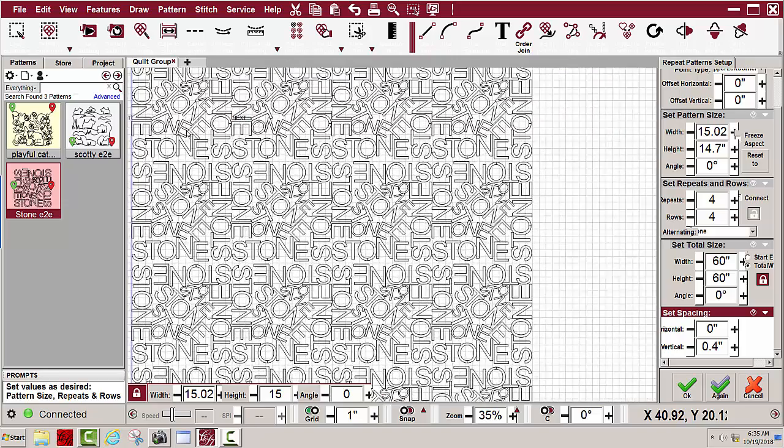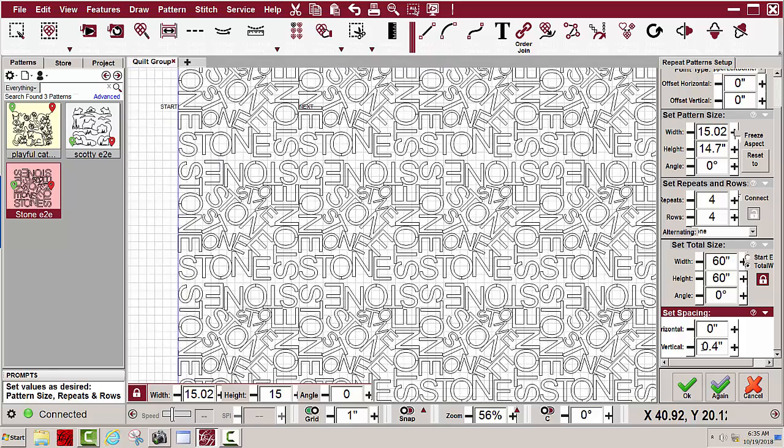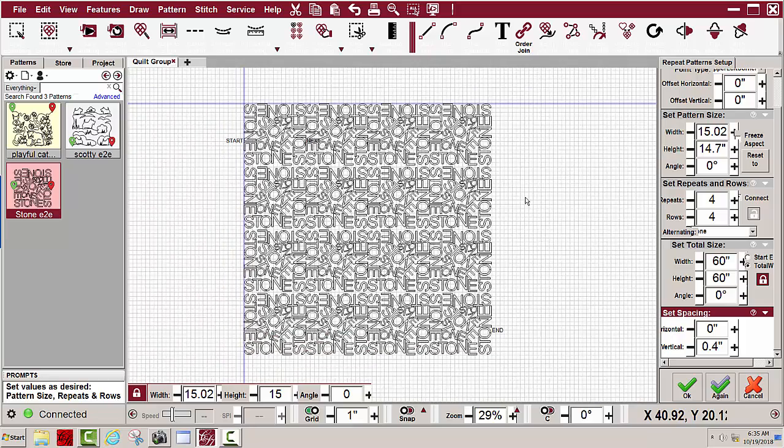So if I needed negative spacing, I would do the same thing. I would just put in negative 0. whatever. So that's how I set this up. I'm all ready to go. If by chance I want to look at all of the patterns, see, now I'm looking at just the one pattern. If I want to look at all the patterns, I go to all, which is select all, and it'll select all the repeats and all the rows. It says I have a 60 by 60 pattern field.